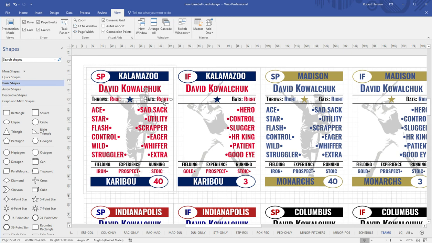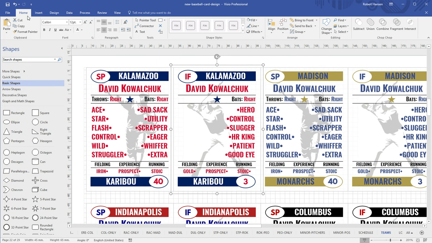Then I created a separate batter template too. So I created this pitcher template, then I created a batter template over here as well. So you can see right here I have this batter. So that's how that worked out. And then I would create the cards. And we'll talk about this more. Like I said, if there's enough interest in this, I'm going to create another video and talk about how to create one of these templates, a really simple template, very fast. And I'll talk about how to use Visio a little bit more, but I just wanted to give you the basics in this video and show you how this all comes together, how it works.